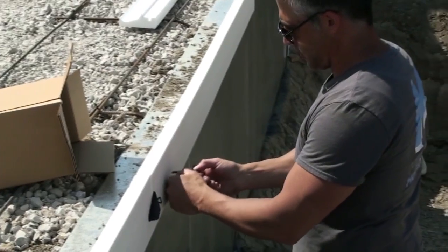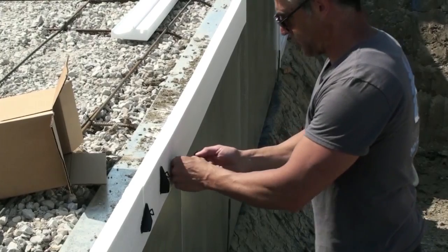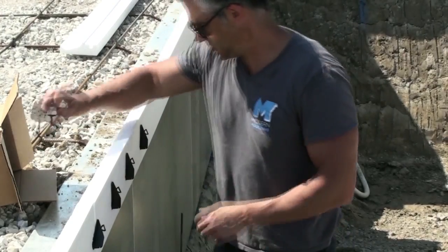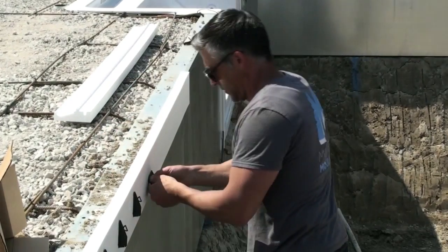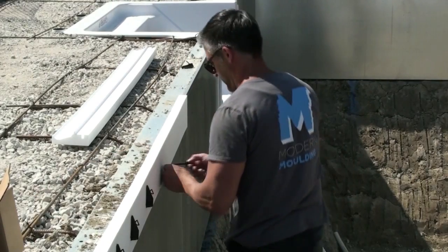With a free-form pool, you could probably put these clips every foot. On a rectangle, you might want to go 6 to 8 inches. And always check them. If they're snug, they're locked in.